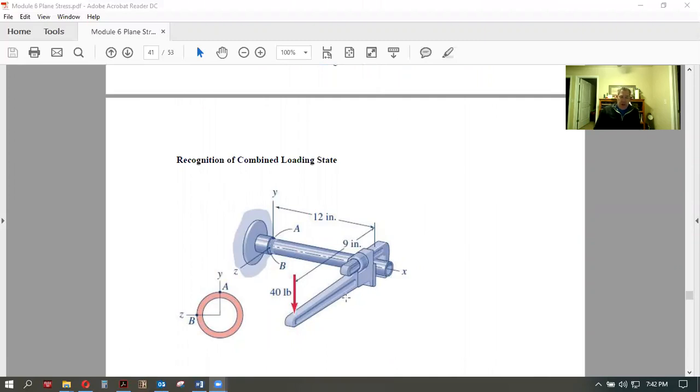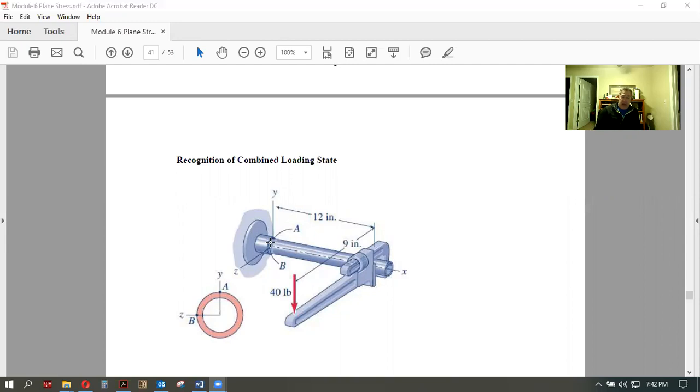All right, so here we've got a pipe wrench on, of course, a pipe, and if we started looking at over here where the support is located, we got this simple 40-pound force there, and of course there's going to be a translational effect in that vertical direction. So right away, that's a shear as far as the support goes. But that's going to create torque about the x-axis. It's going to create bending about the z-axis. It's going to, this goes on and on, right? You've got a lot of things going on here.